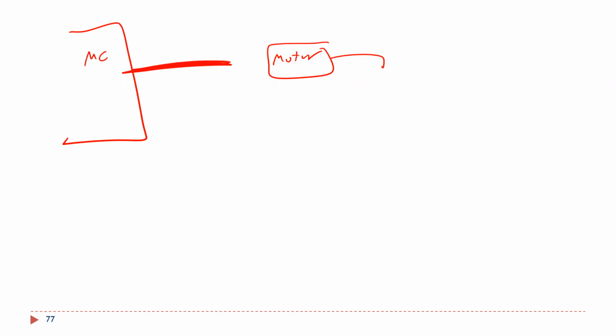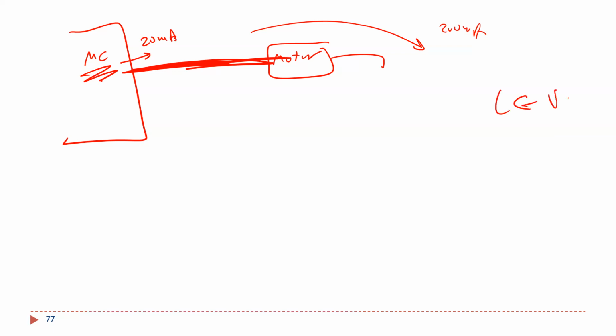So the problem is that if I can get from here, just for example, you need to check the datasheet, but just an example, if this one can give you up to 20 milliampere, and I have a motor here that, for example, needs 100 or 200 milliampere. Okay, guys, so what can I do? I can't connect it directly because a microcontroller cannot give me enough current to support. Sometimes it does. It depends on how much current you need. For example, for an LED I think it should be okay, but for something like a motor, I don't think it can support a motor, because a motor needs too much current. So how can we solve this problem?